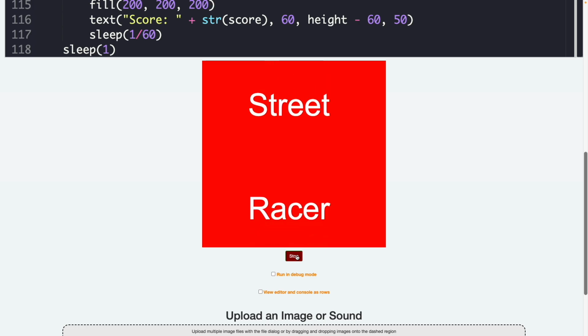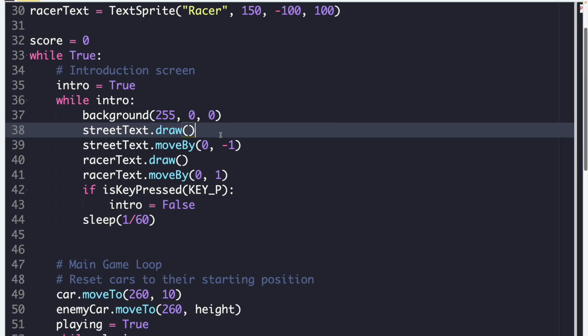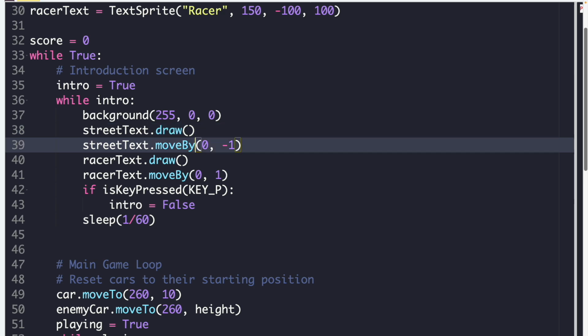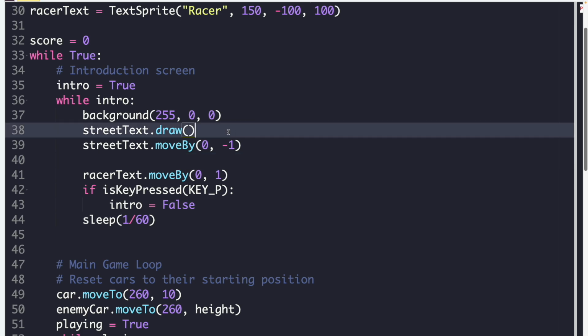All right, that's looking good. But what I think I want to happen is when they get close together, I want them to stop. So I only want them to move if they haven't traveled far enough yet. So let me just draw them together. So I'm going to move this up to here.